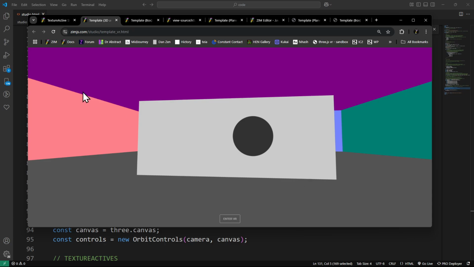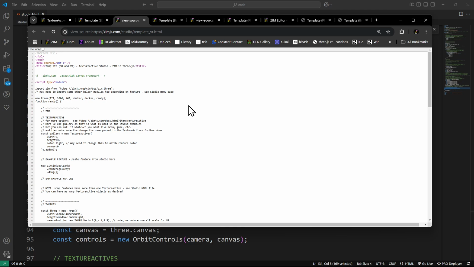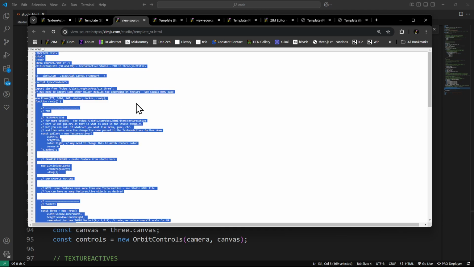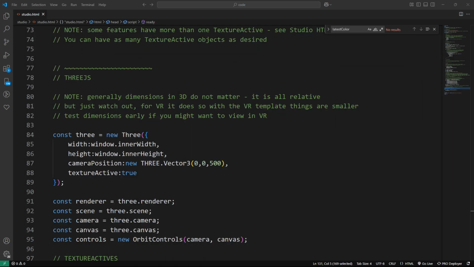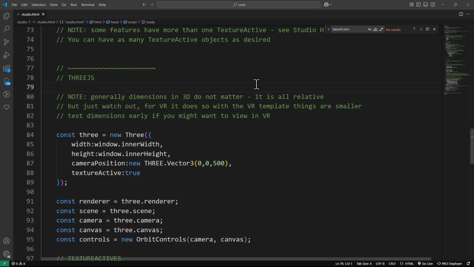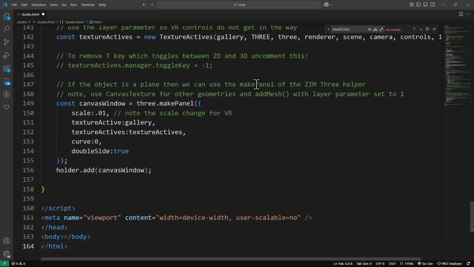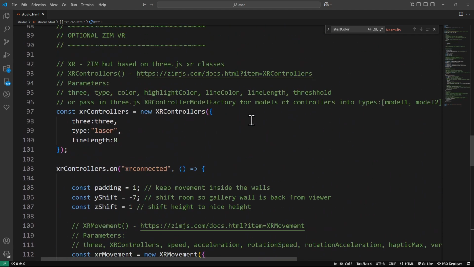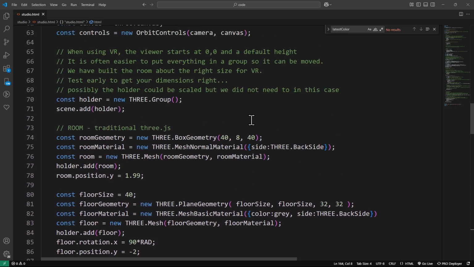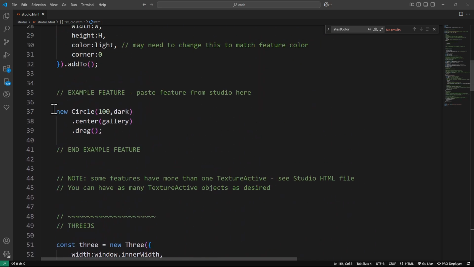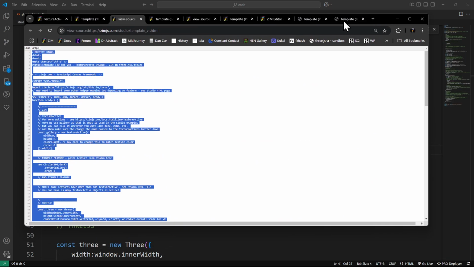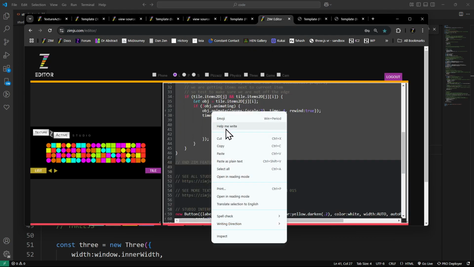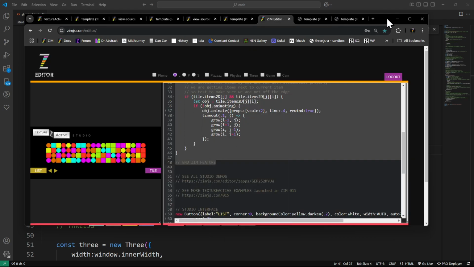And let's go grab the code for that. Control U, Control A, copy, and we will put that all in here, I suppose. So, there she be, and we are going to bring our example into here. So go get that. It's back in the editor. Copy. So I copy it from the editor.